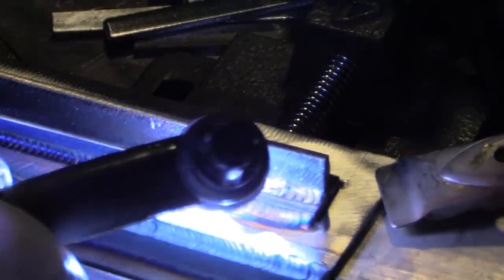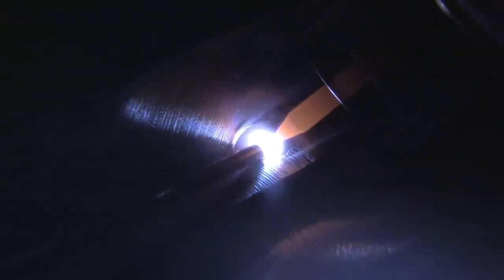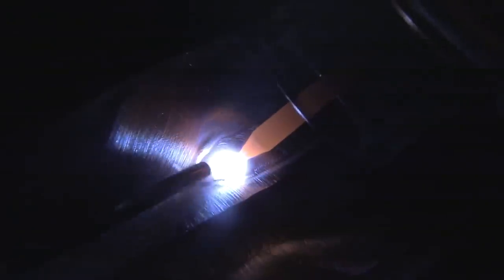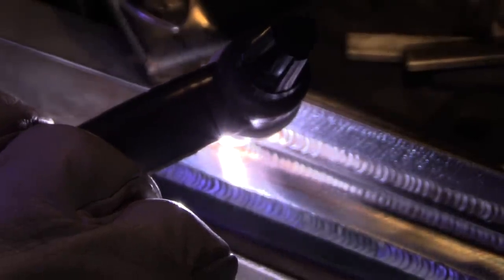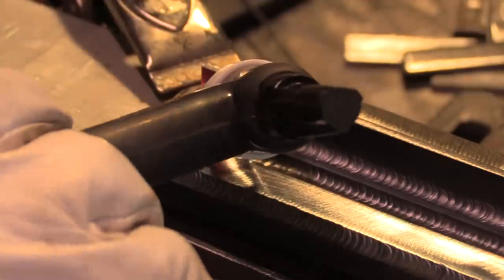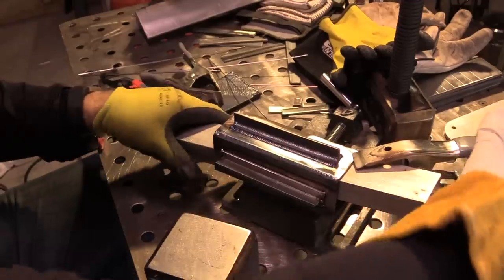So last is the T-joint. If you didn't have chill bars, you definitely want to give it a few minutes and let it cool off a bit. So I'm not doing anything tremendously different than I did on the lap joint except that I'm just trying to eyeball and keep the weld the same size. I don't have that edge to guide me. I'm trying to make sure to flow that puddle all the way down into the corner. That's also called the root of the joint. And the goal on a fillet weld like this and this thickness is to penetrate into, fully penetrate into the root of the joint, but not much more than that. And you don't want to penetrate all the way through to the back side.